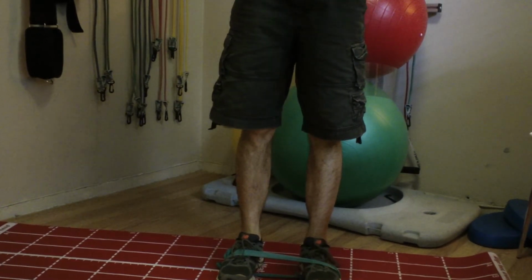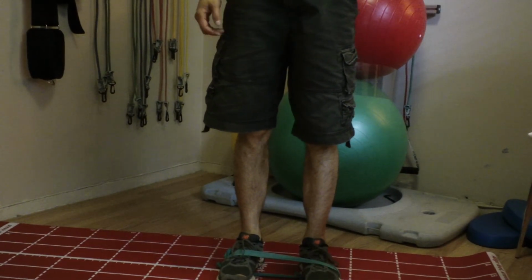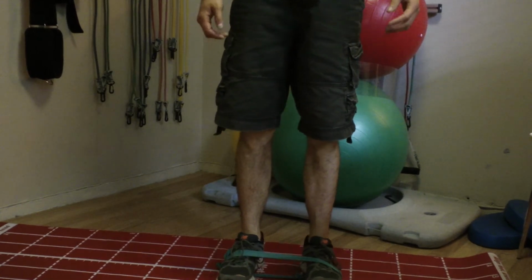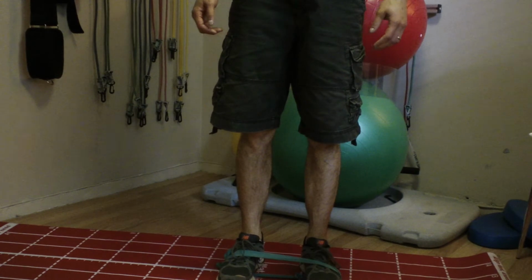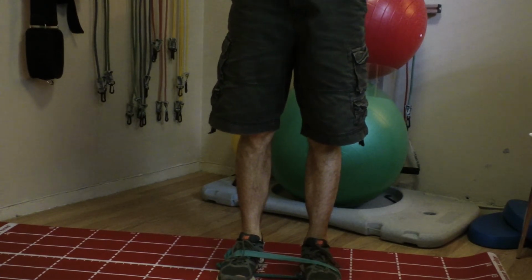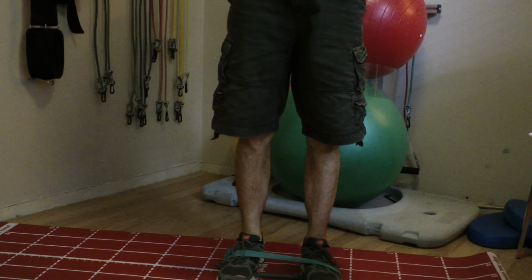Place the mini band around your feet and perform barefoot if possible. Start with a tall posture. Knees and hips slightly bent with tension in the mini band. Place your hands on either side of your abdominal region. Squeeze your shoulders back and down and perform an abdominal brace.